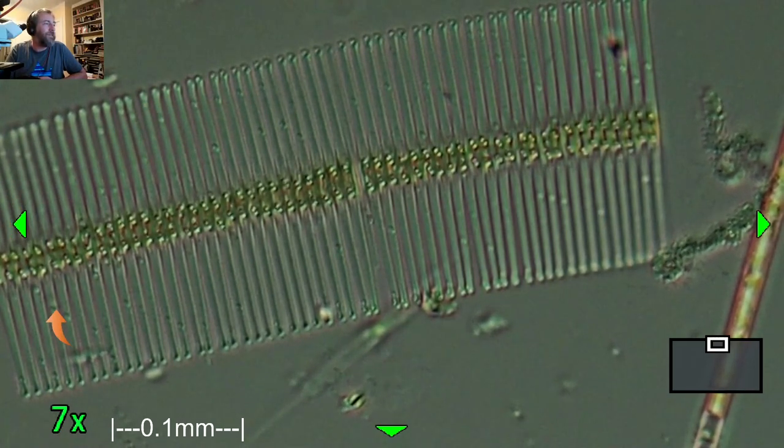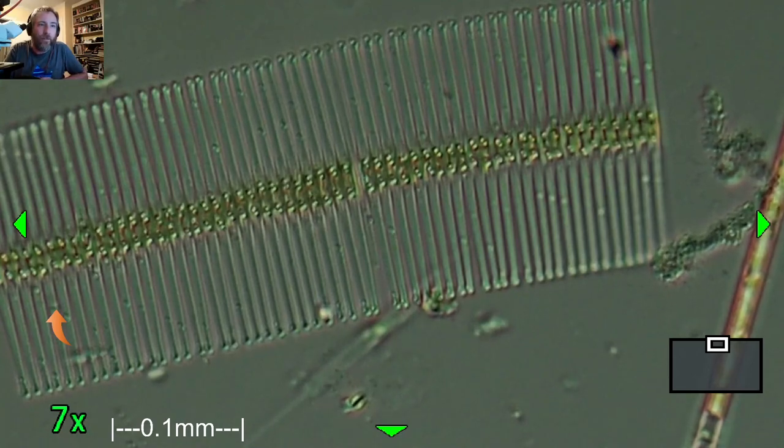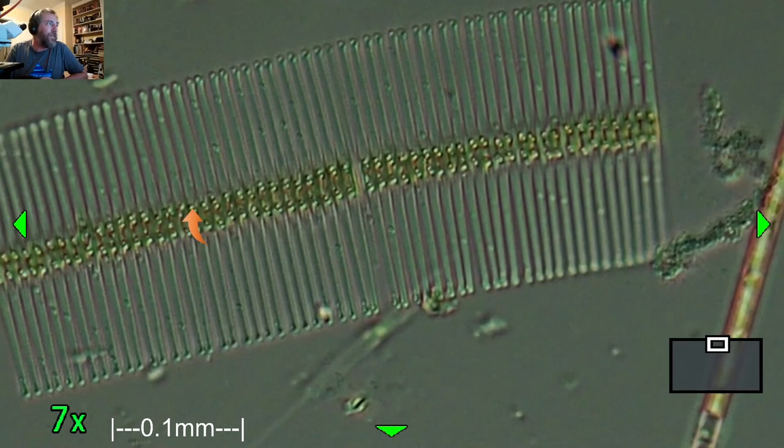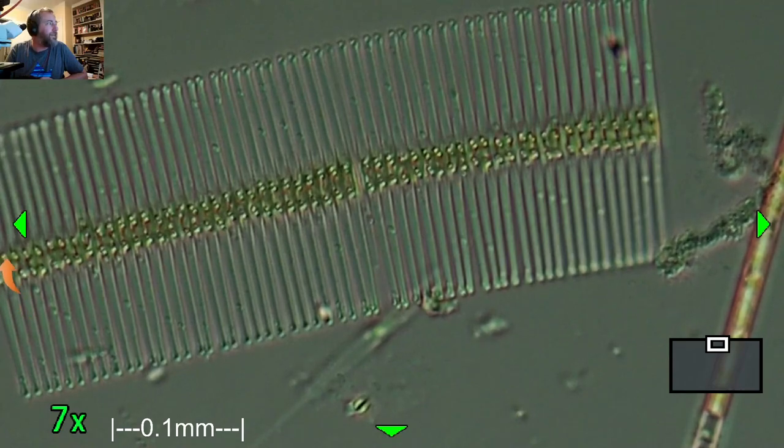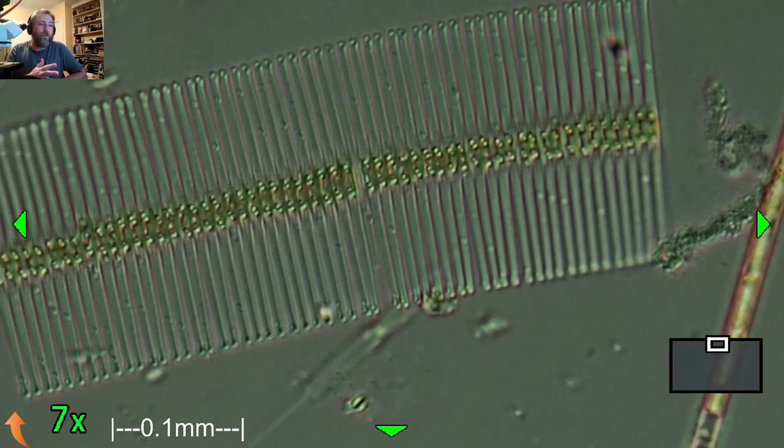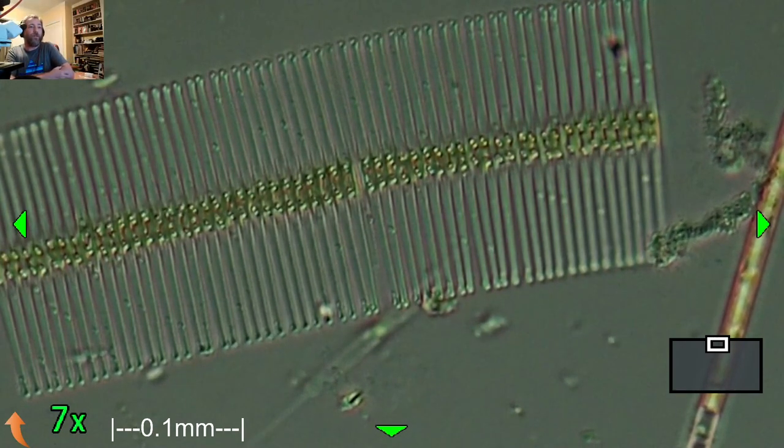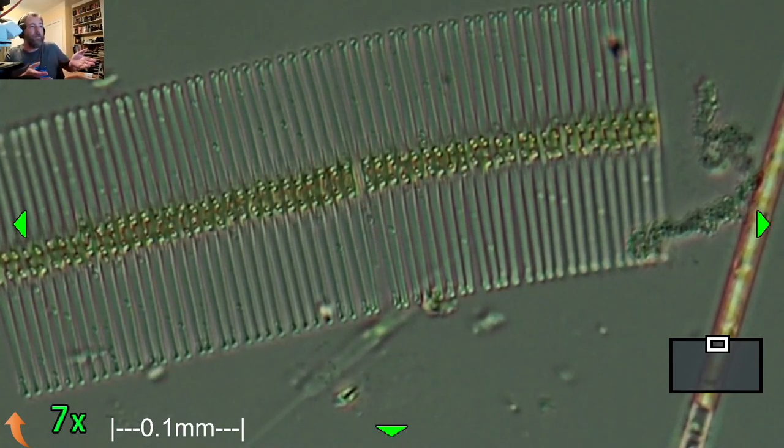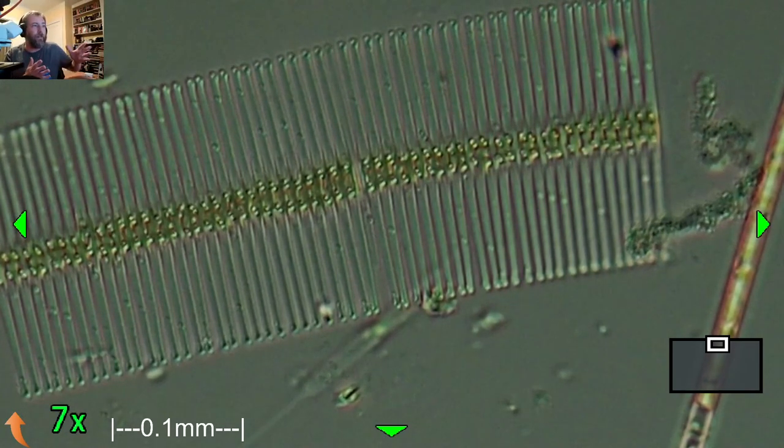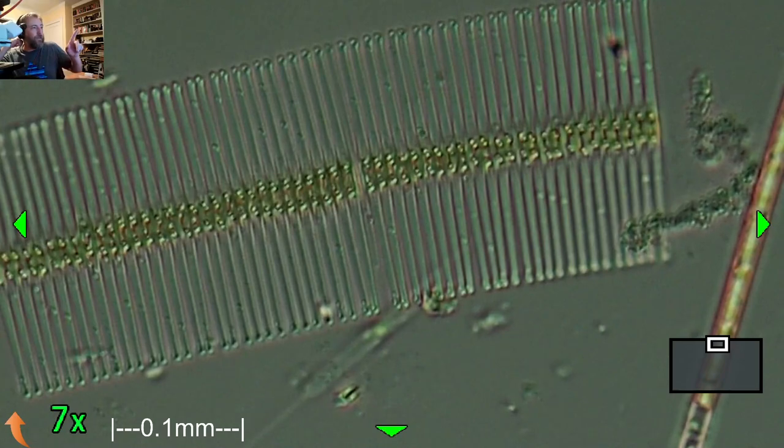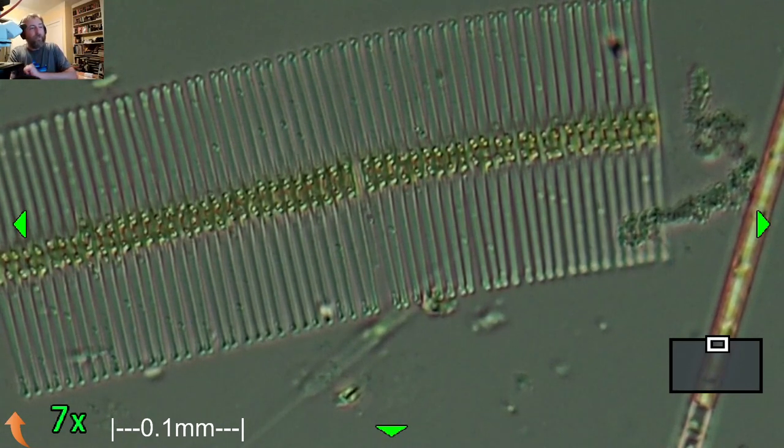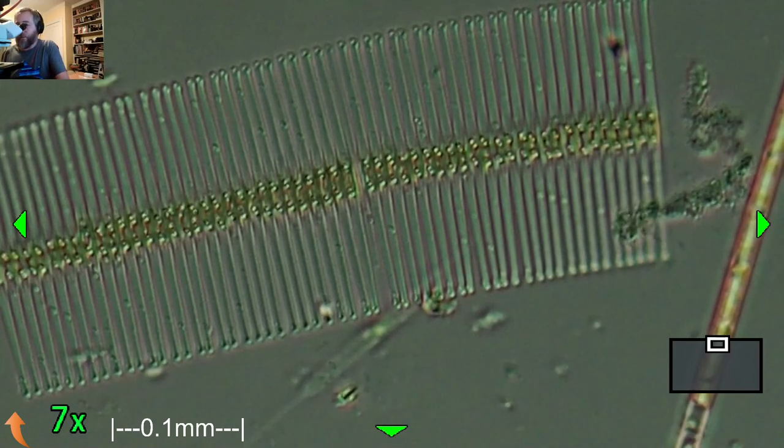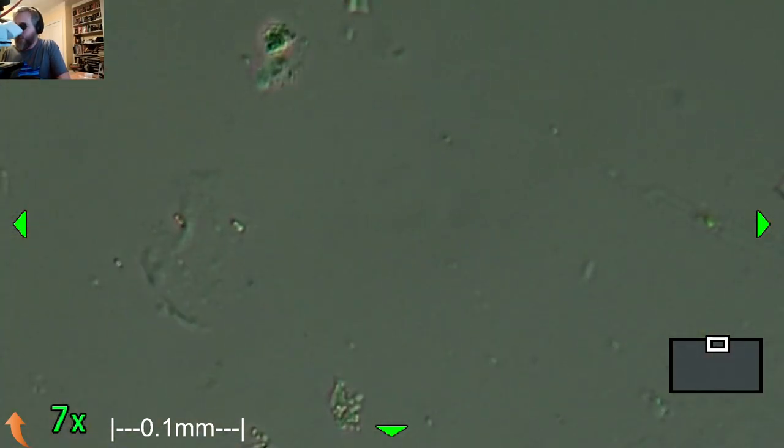And Fragillaria crotonensis is another diatom that usually indicates elevated nitrogen levels. Yeah. Like a xylophone. Yeah. So found together with nitrogen-fixing cyanobacteria, it often is the case that the cyanobacteria will eat up all the nutrients and then they need to make nitrogen for themselves. So they build those heterocysts. They start fixing nitrogen. And then some of those cells will die and release some of that nitrogen back into the water.